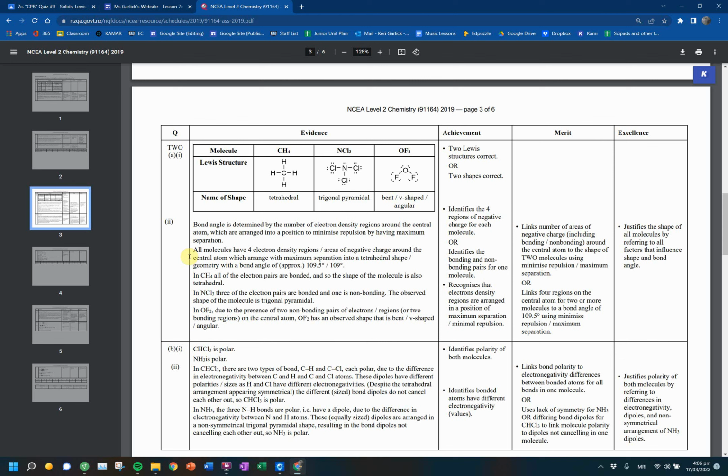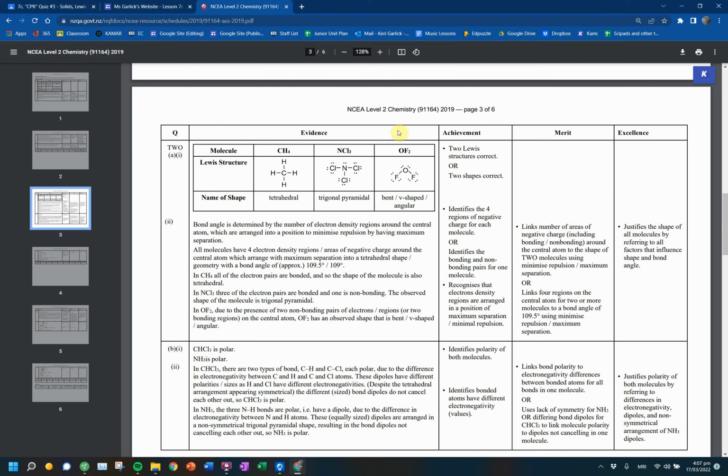So with bond angle, be mindful that you should be talking about how many total regions of electron density, because that's the maximum separation, minimum repulsion, aka you should have VSEPR theory somewhere in your answer. And then you finish by explaining how many are bonded and unbonded, and how that is your final overall shape. They love to use this as compare and contrast, so things could have the same bond angle but different shapes.